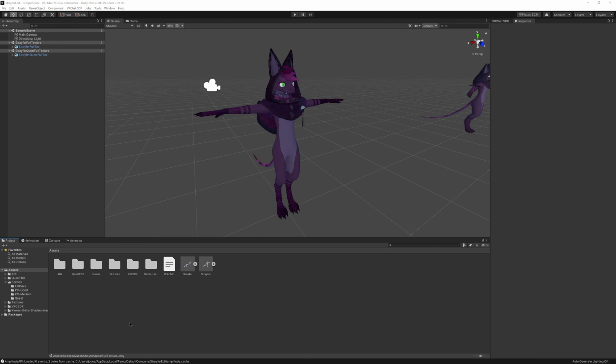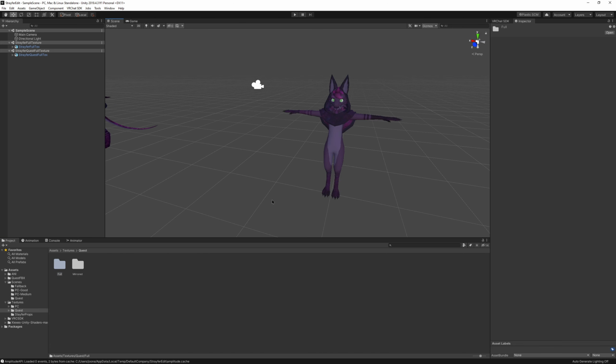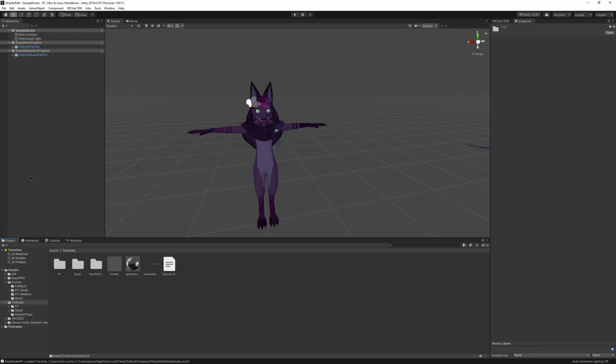All of the textures for Quest and PC are located in the textures folder, and here I have split them in PC and Quest. The Quest folder shares textures between both fallback and Quest avatar, and the PC one is only for PC, but it has also both full and mirrored as Quest does.